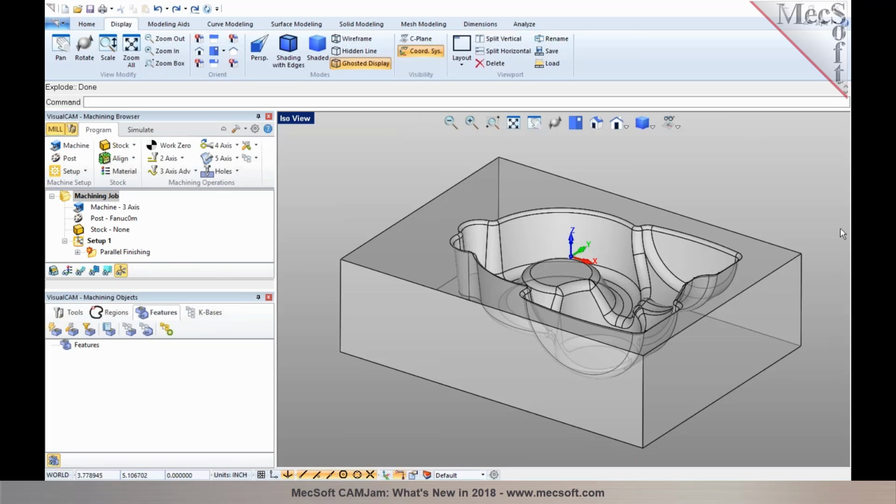There's a few other enhancements in VisualCAD, like rotation of a model by selection of 3 points. A lot of these enhancements in VisualCAD were a result of user requests, and we're not going to show you all of that, and you can actually read that in the What's New document, the PDF link that I just sent out to everybody in the chat window.